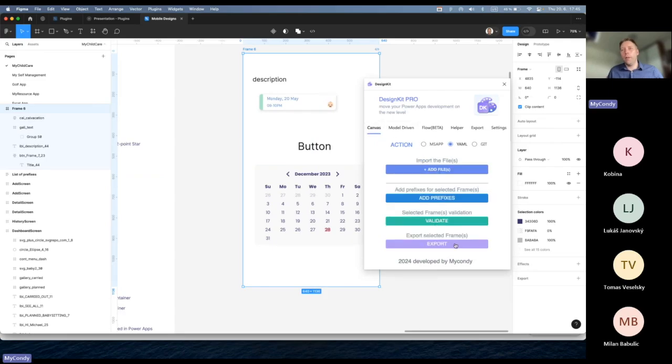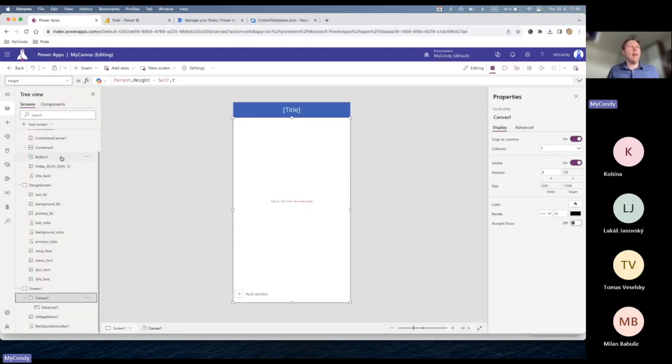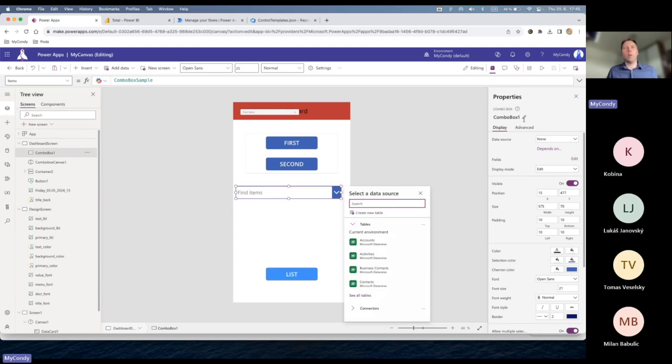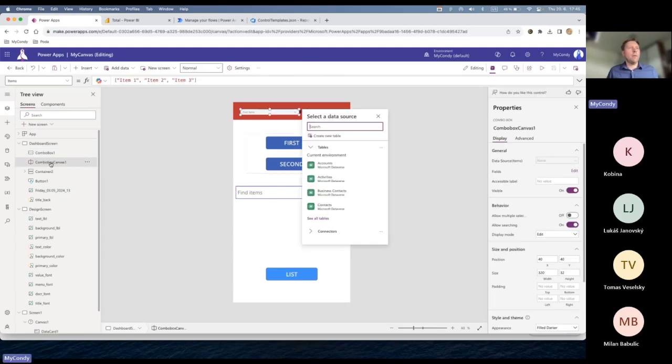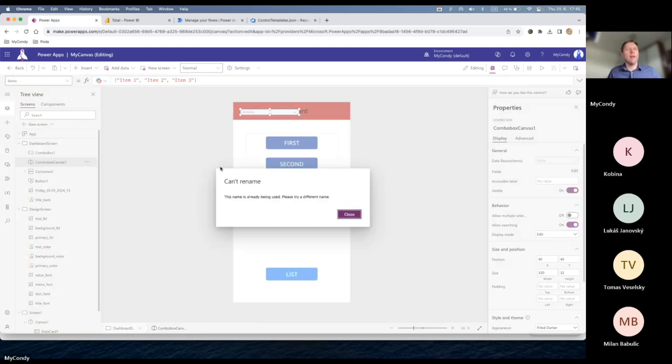Then before exporting, you must validate, because as you know, in Power Apps, you cannot have the same name. So for example, here I have combo box 1. If I put combo box 1 again, you cannot do that, because Power Apps will say it's already used.